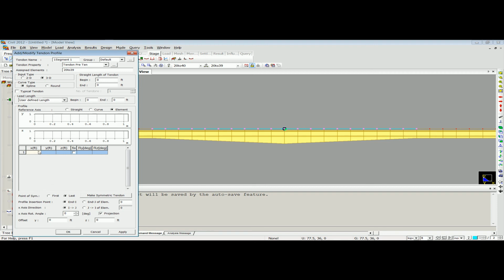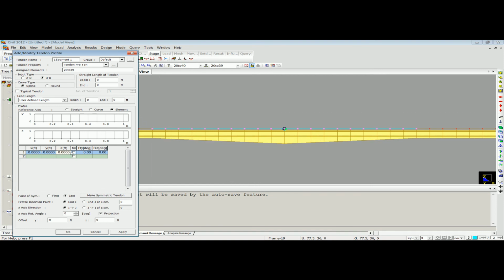So here I'm going to define the coordinates of the tendon. I will punch in the coordinates, and so at the mid support, the tendon is going to be at the top of the section, and once we move away from the mid support, the tendon is going to go towards the bottom of the section, because the negative bending moments would be higher at the mid supports and lower as we go away from the support, the positive moment would be higher. So we are going to define the tendons towards the bottom once we go away from the mid support.